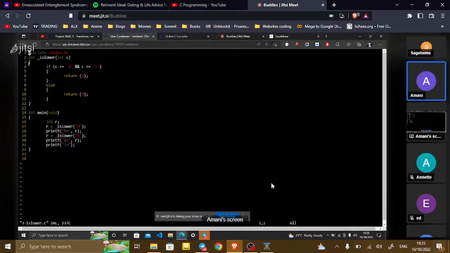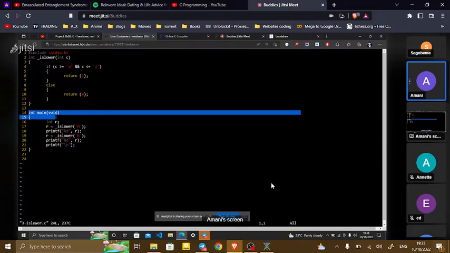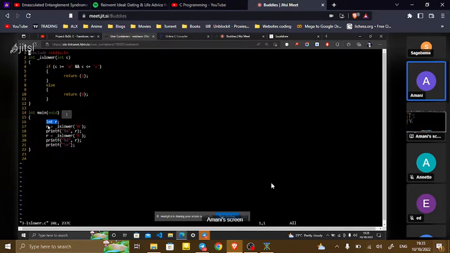So let me repeat the code. So the code ni hivi. Let's say the program itaanza kucompile from the main. So hapa tule declare our variable r. Kwa variable r tukai assign the return value of is lower when the argument is capital H. So tutaruka hapa, tutakuja itaingia to this function, ita run this function ambayo ni int is lower.